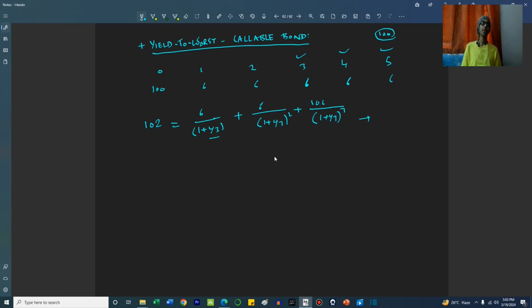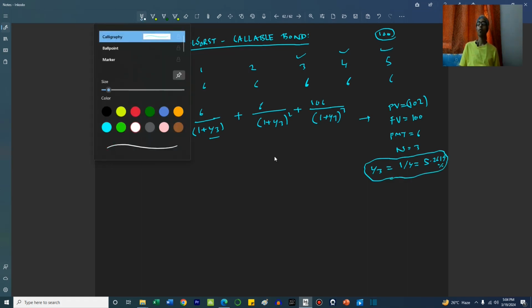We just have to plug in these values in the calci, or we can also do it manually here, but it's better to do it this way. PV is equal to 102, let's say it is negative, FV is equal to 100, periodic payment is 6, number of periods is 3, we need to find out the yield. Let's do that. Yield is coming to be 5.2619. Okay. So, this is our yield if the bond is called at t is equal to 3, right.